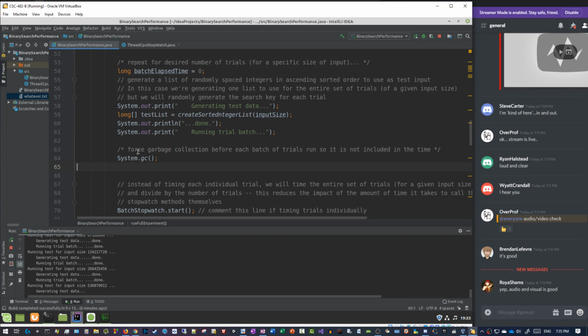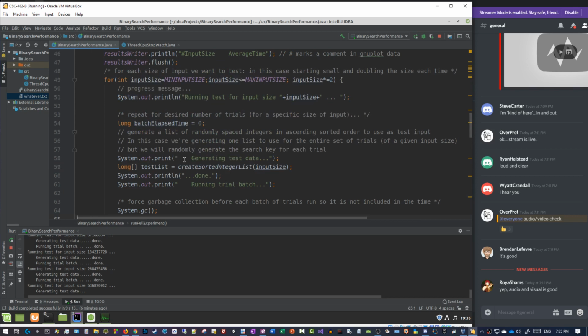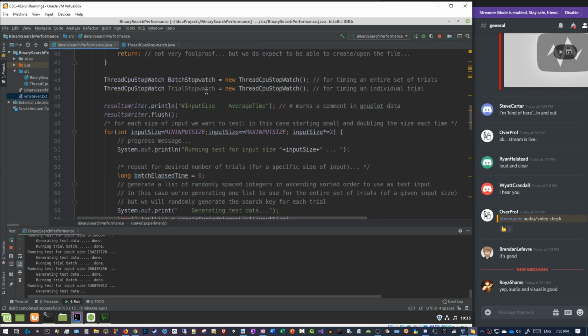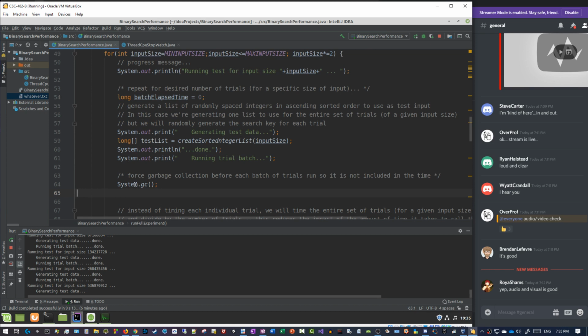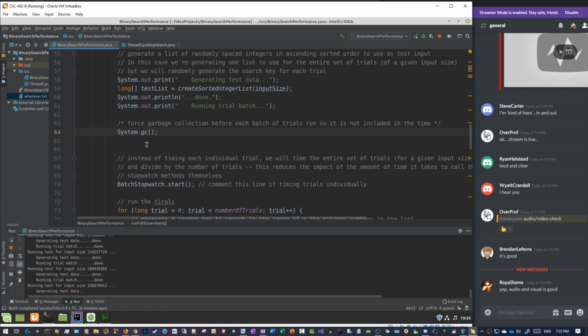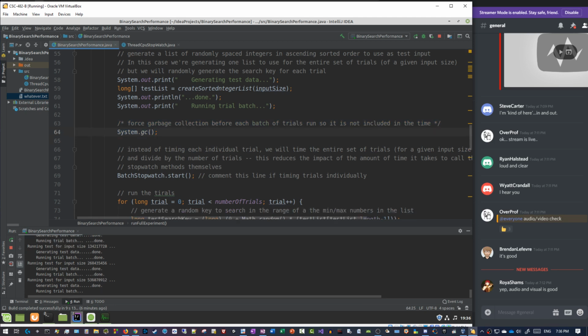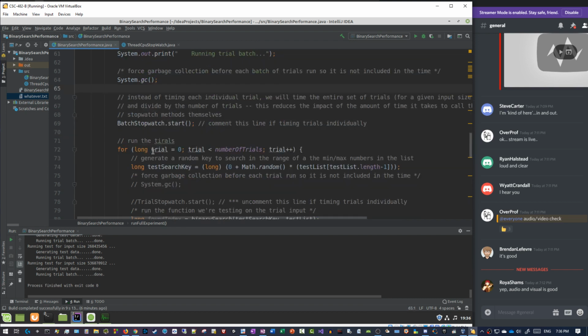The garbage collection time should not be counted in our CPU time of the stopwatch, because it runs in a separate thread, although I haven't verified that yet. But it can still change the state of the CPU and what memory is cached and other issues like that. So we might as well try to force garbage collection to be done outside of our time trials. So that's what this line is doing here. Whether or not that's going to make a huge difference in the data we get, your mileage may vary, but it's worth throwing in there.